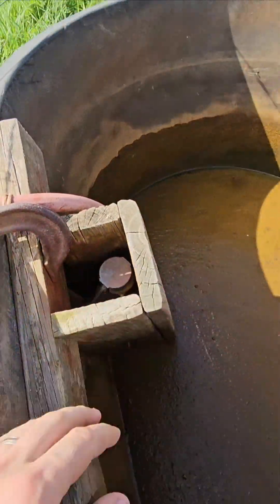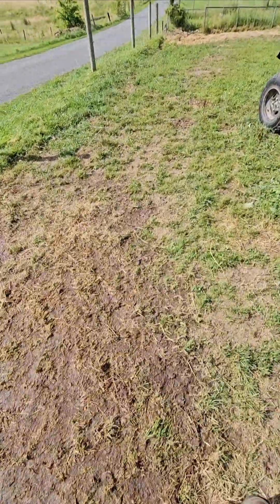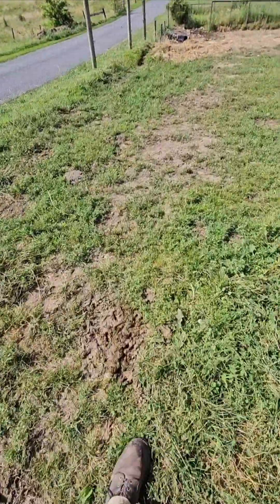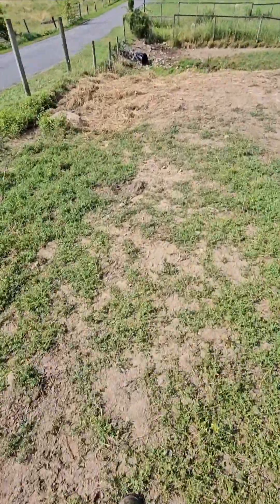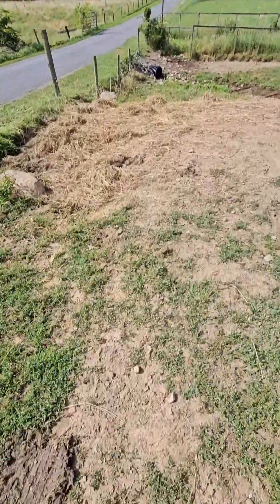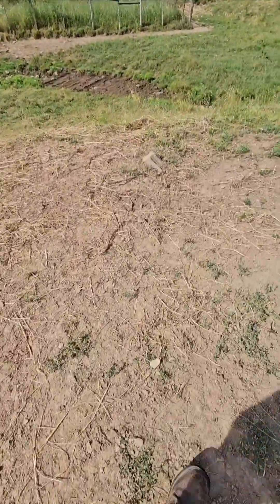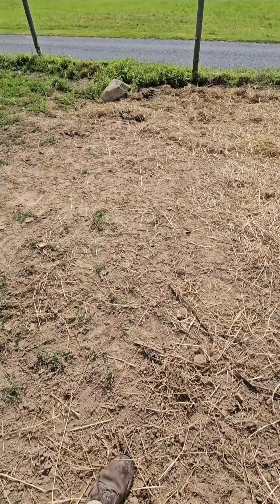Pretty simple design — you can pick it up at any hardware store, just gotta have a little DIY. Down here is where we left our water trough for years. Not on purpose, but we did leave it here for years. You can just see there's hardly any regrowth — I've thrown a bunch of hay and straw down.